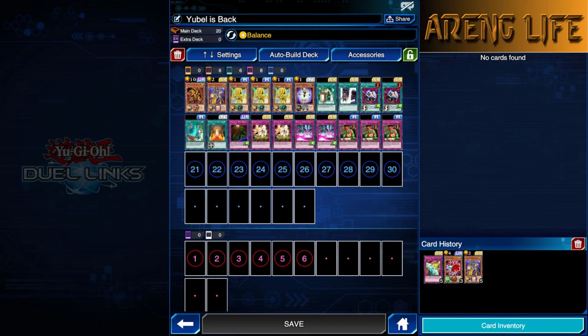Alright, and here it is. This is my Yubel farm deck. Yubel is back once again. So we are using a very meticulously put together deck that I made a really long time ago. But yeah, we are using Balance, so you have to use 6 cards of either spells, traps, and monsters. In this case, 6 monsters, 6 spells, because there's a lot of traps in this deck. So Balance is just so you can ensure that you draw the stuff.